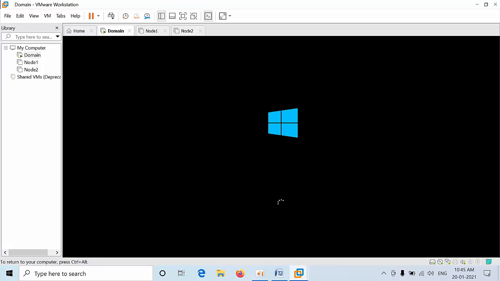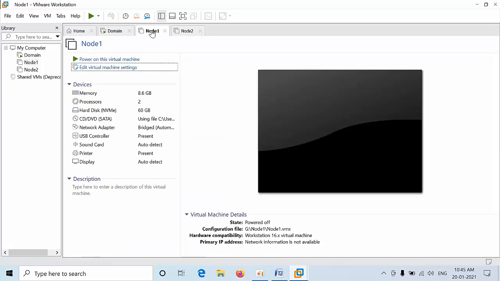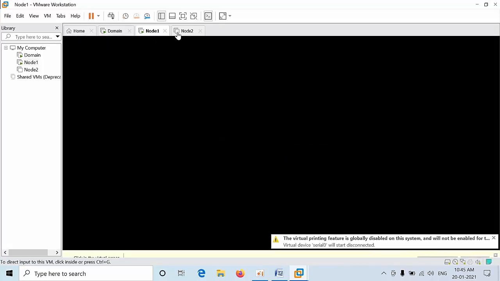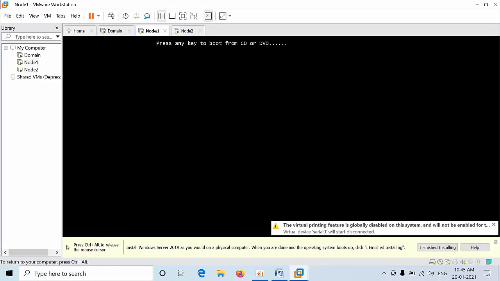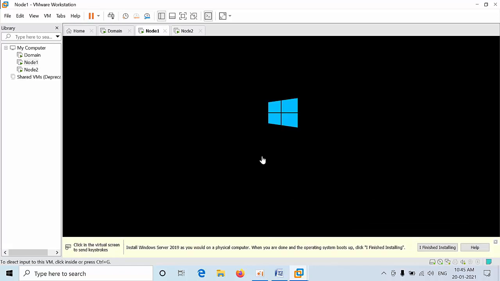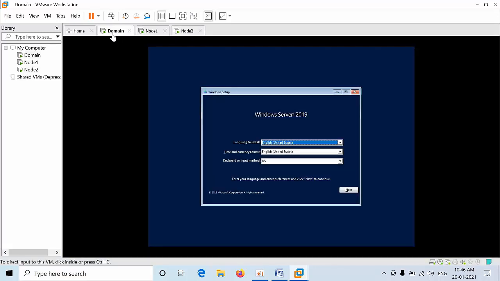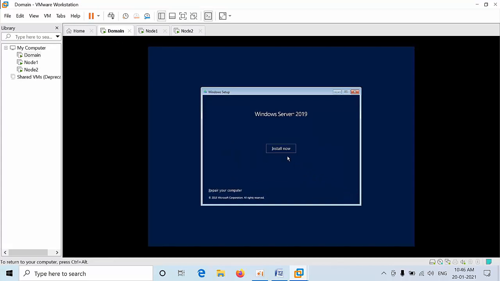Then go to node 1, click on power on virtual machine, and go to node 2, power on virtual machine. Go to domain, next, install.